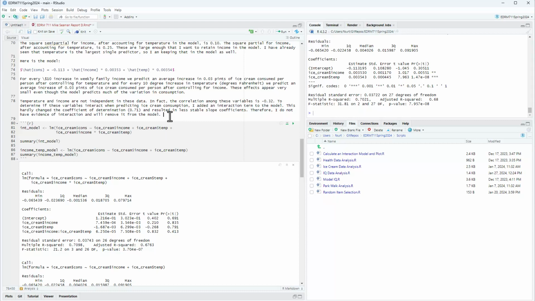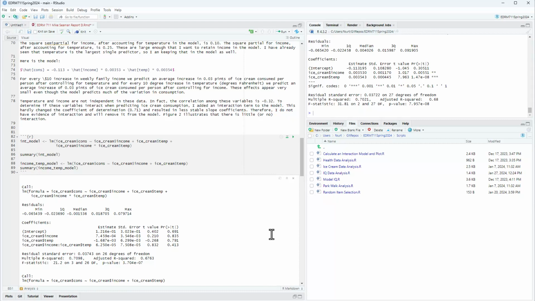So I'm going to say figure 2 illustrates there is little or no interaction. I want you to see how to construct these figures. I've shown you in a past video, but I'm going to go ahead and put it in the report.